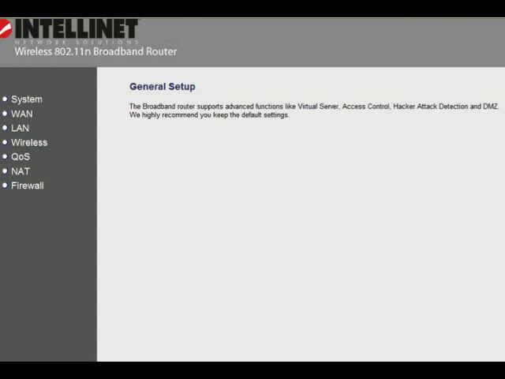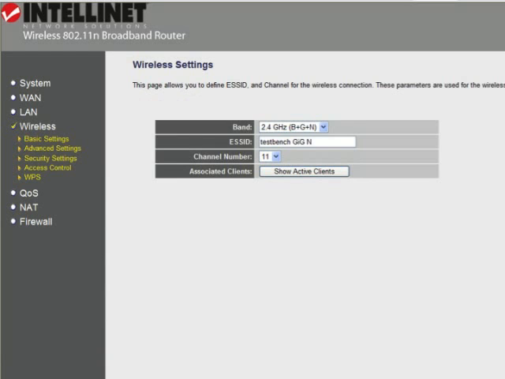In order to set up the wireless security, you will choose Wireless, and once you choose Wireless, it will populate the menu below Wireless: Basic Settings, Advanced Settings, Security Settings, Access Control, and WPS. Today we will be discussing how to enable security using your wireless router, so therefore we will choose Security Settings.